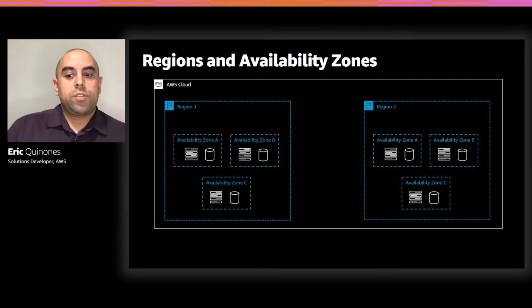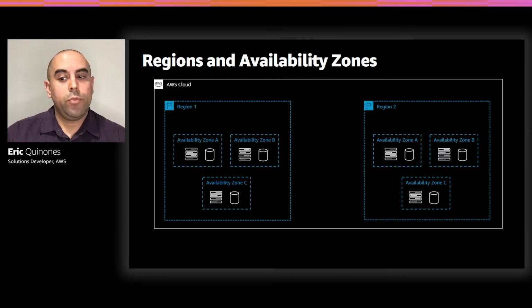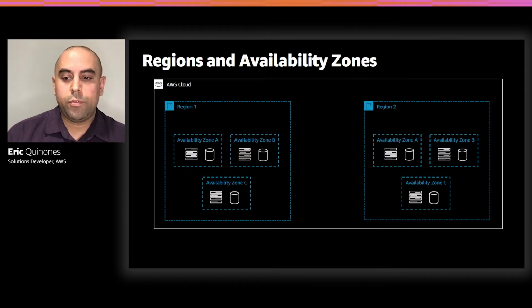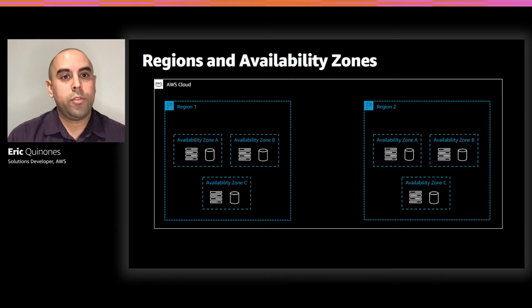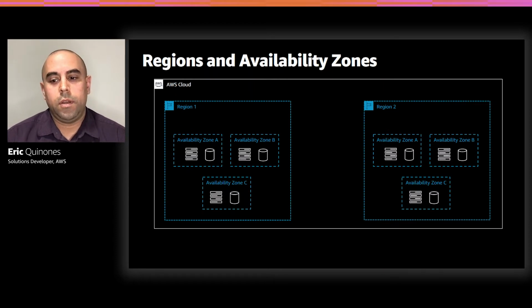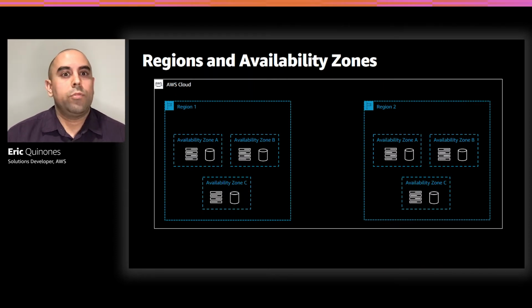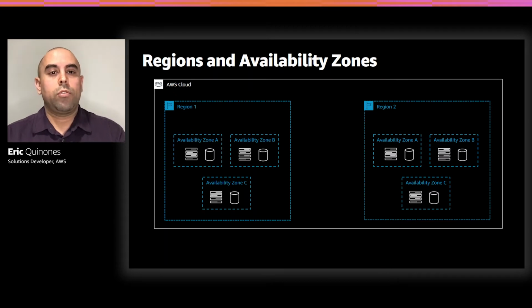Workloads that are spread across multiple availability zones within the same region are going to be better isolated against things like power outages or a lightning strike that impacts the data center, because those availability zones are physically isolated data centers, but they're all connected within the same region. A lot of reliability goals for a workload can be satisfied using a multiple availability zone strategy within a single region. If you want to take it a step further, AWS provides an advanced disaster recovery tool set that you can use to increase the durability even further by spreading your workload across multiple regions.